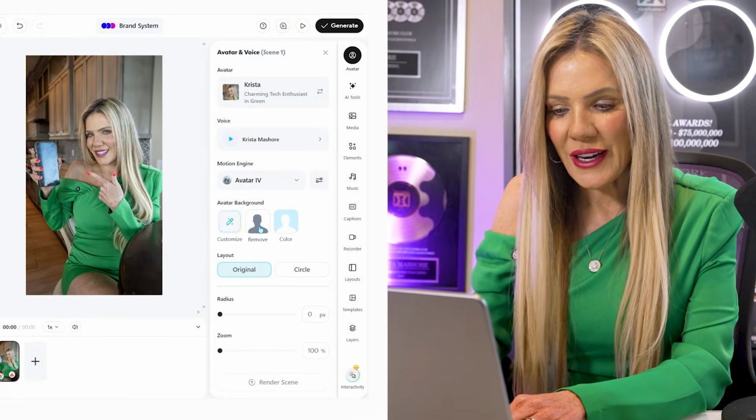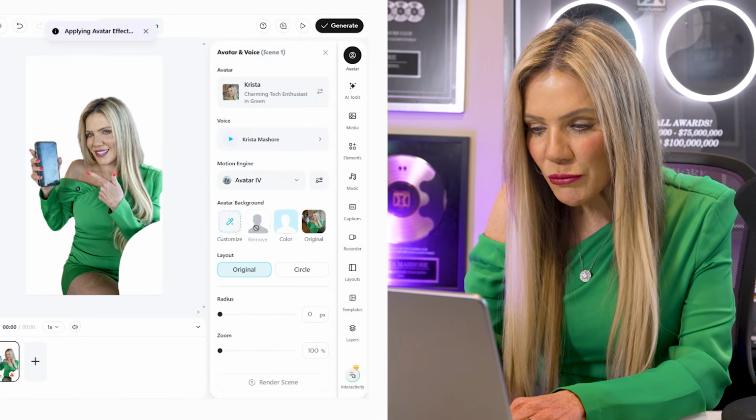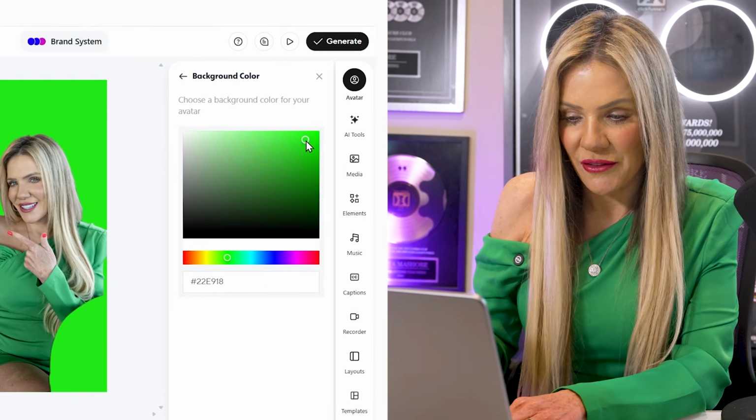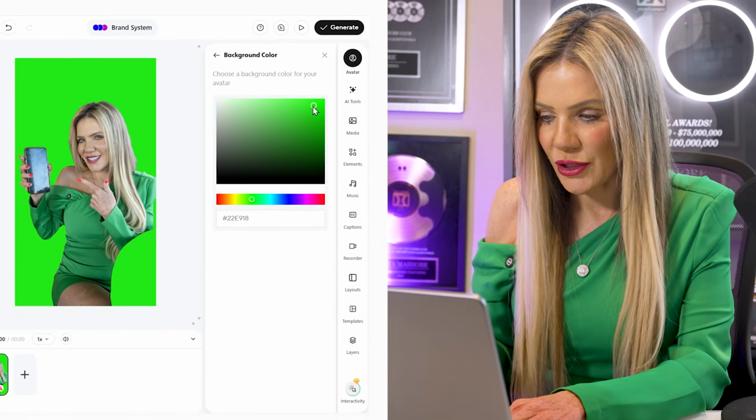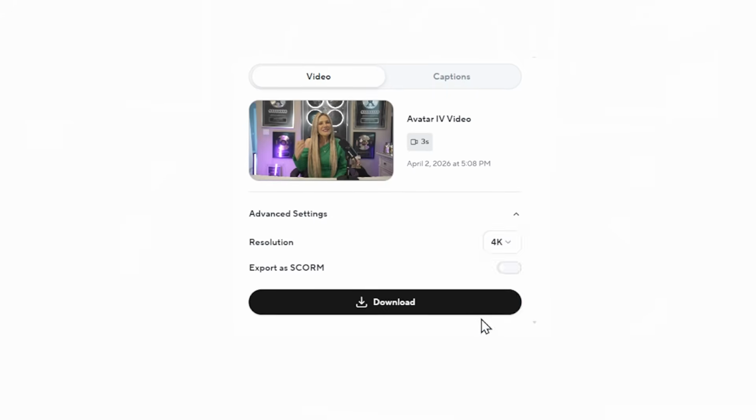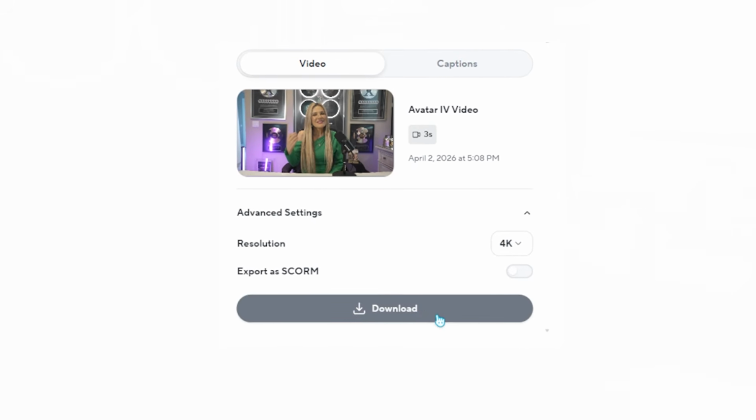You also have a few enhancement options: background noise removal, AI background removal, which is great if you want a green screen effect, and 4K resolution. Choose what works best for your setup. So make sure you use 4K resolution. I highly recommend you only use 4K because it gives the best quality output.